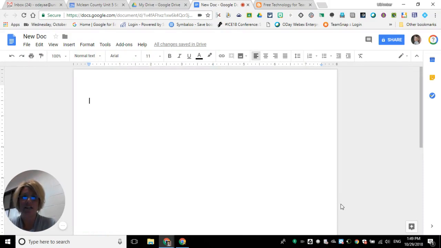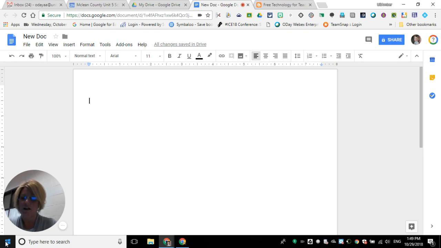If you haven't seen it up on your Chrome extensions, it looks like a little cloud. If your students have a Chromebook, this extension is already pushed out to them. If not, they can go down to the app launcher if they are on a Chromebook and go to the web store and download it.